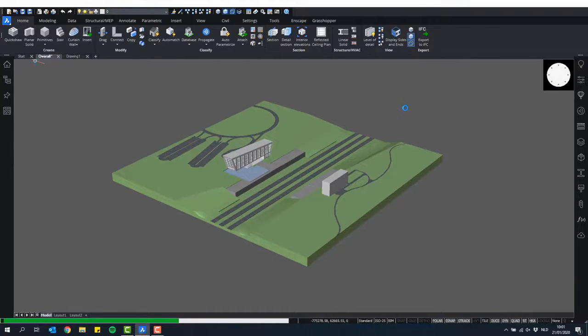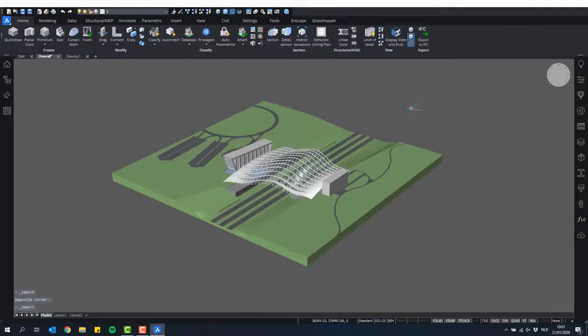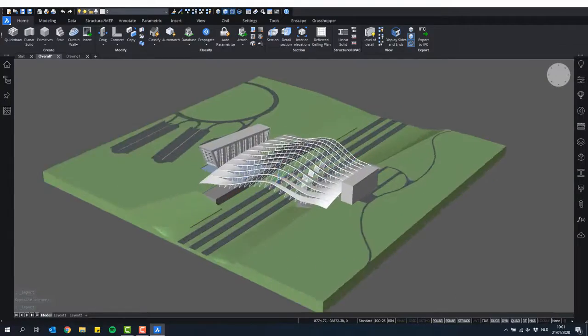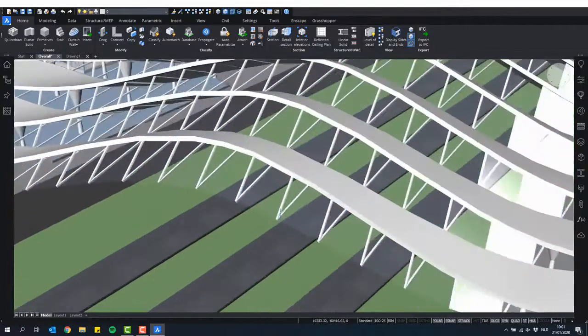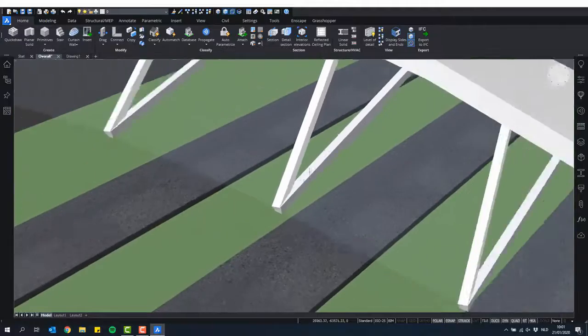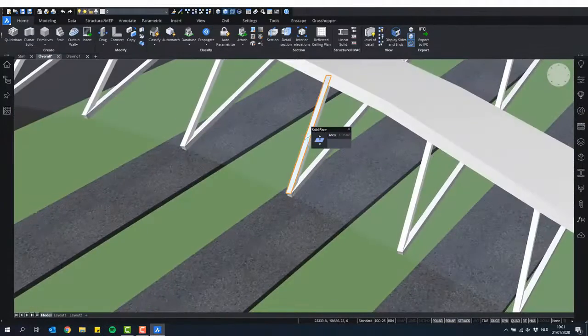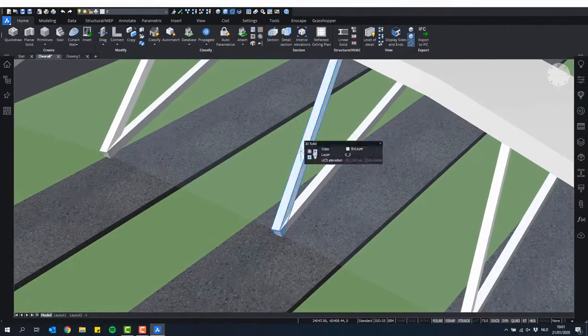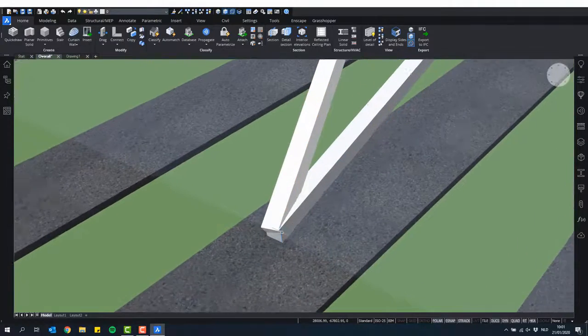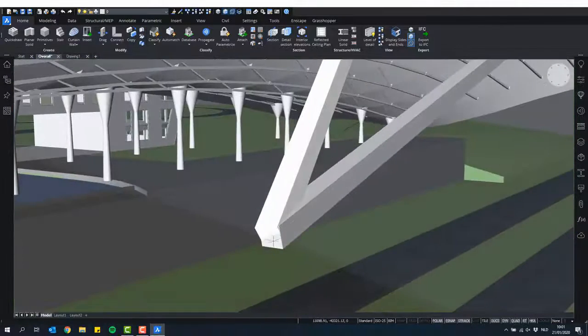You can do direct modeling on it. We can add information to it later. One of the next sessions is going to be about adding BIM data, adding information. You can always do this on imported geometry as well. Let's say, for instance, here I can see this geometry. There are some beams here. Well, actually, they're just solids.